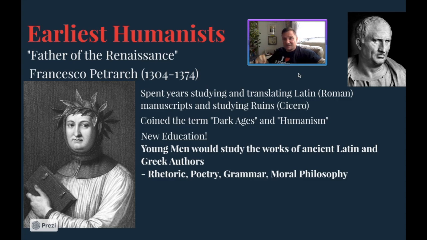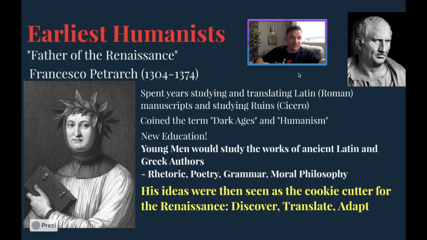He actually created the schools of thought of creating curriculum basically and trying to figure out standardized ways to educate men so that the Renaissance era would continue to grow, right? He's going to actually make it so the young men study the works of ancient Latin and Greek authors. They're going to study rhetoric, poetry, grammar, moral philosophy, right? And he actually kind of introduces the theme of making sure everybody is educated a certain way, right?